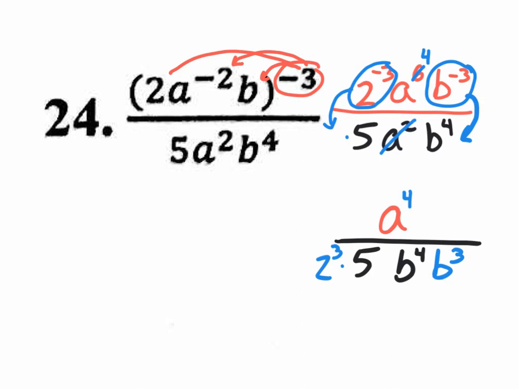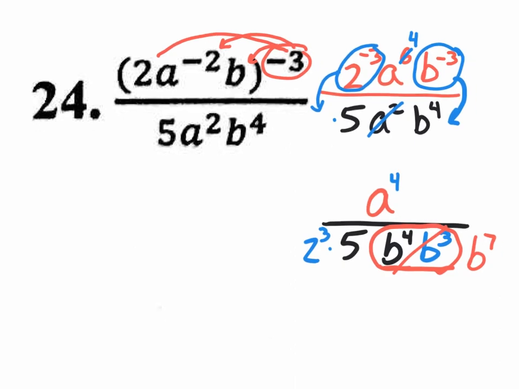And now after that, I'm going to do whatever math I can. Notice on the bottom, I have b to the 4th times b to the 3rd. That's rule 1. So we need to add the 4 plus 3, and we're going to end up with b to the 7th. So this right here, b to the 4th times b to the 3rd, that's going to be b to the 7th. Let me circle it, and I'm just going to put b to the 7th. So instead of b to the 4th times b to the 3rd, I'm going to rewrite it as b to the 7th. Let me rewrite my whole answer so far.